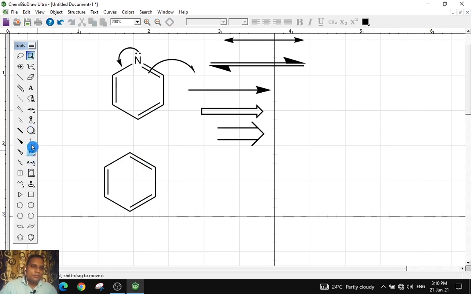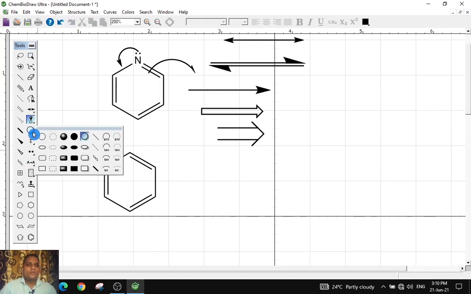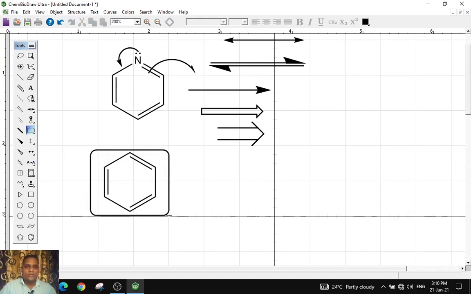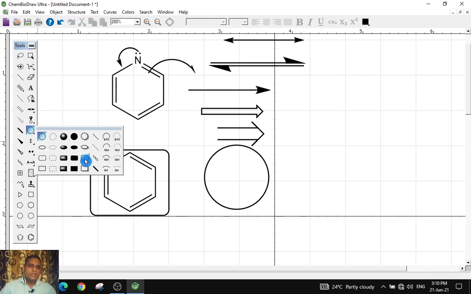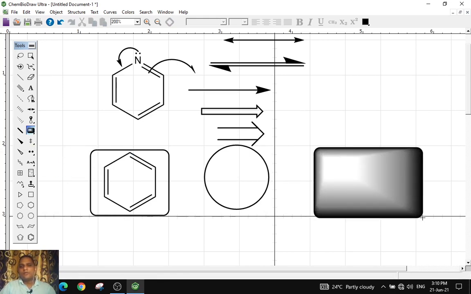So next, you can also keep other shapes if you want to give the design something like this one, a rectangle. If you want to give the design, you can simply use this tool. You can make circles also. So there are various tools, and this is a very unique thing I found later on when I was using this.